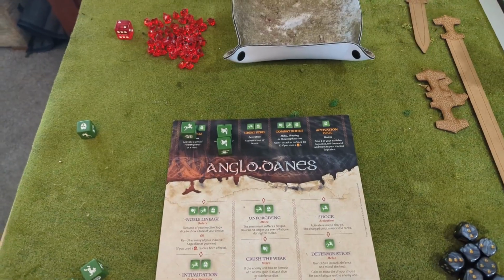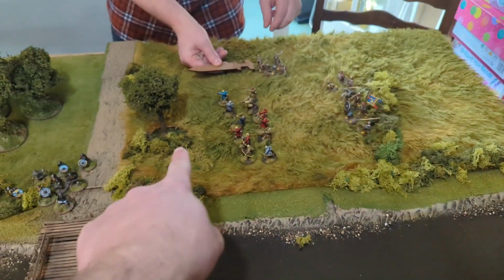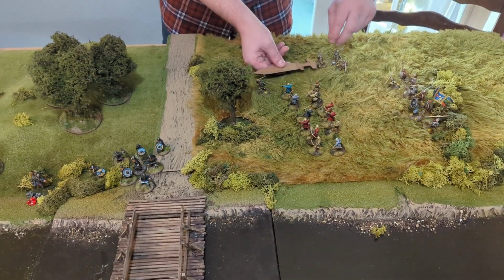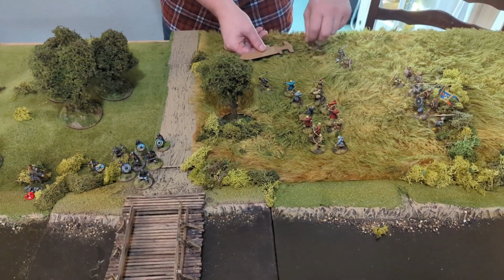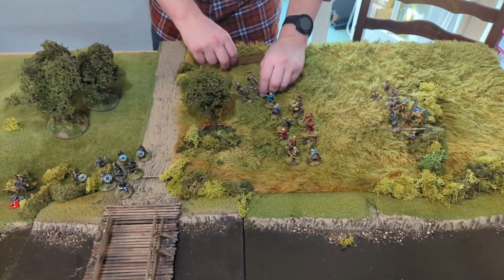Lovely. Next up, we'll go with some half guard. Same with the half guard. Can you bring those in towards the road, if you would? So just sort of scooting past the edge of the levy. And then I might as well say the next dice I'm going to use, I want to activate.